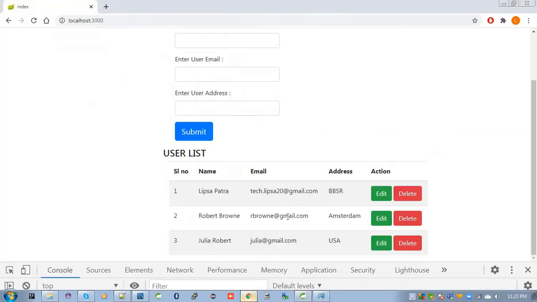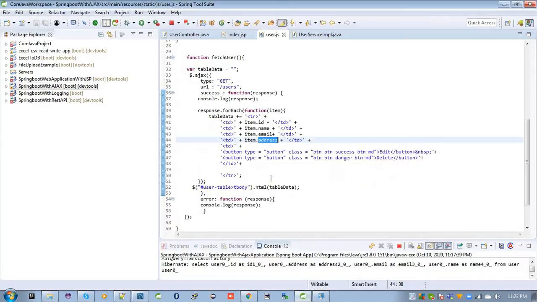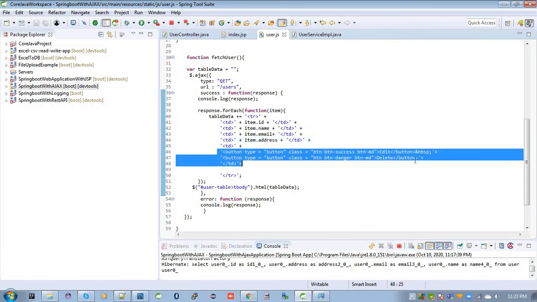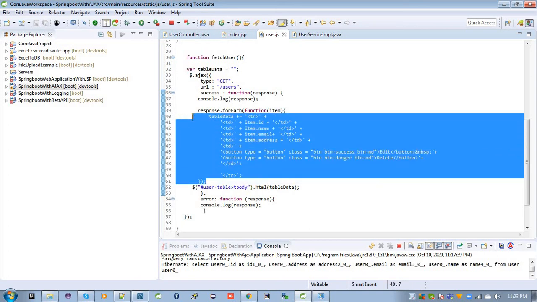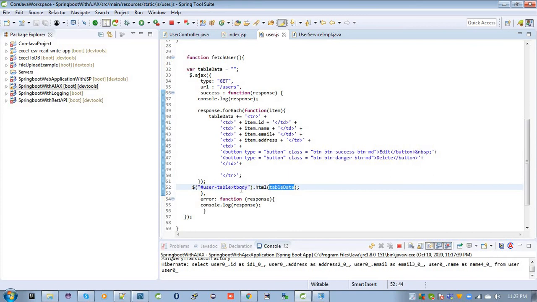So up to this point I have printed these values, and the edit and delete buttons I just put inside this TD. Then I close this TR that was opened here. Then this tableData value I append to my tbody.